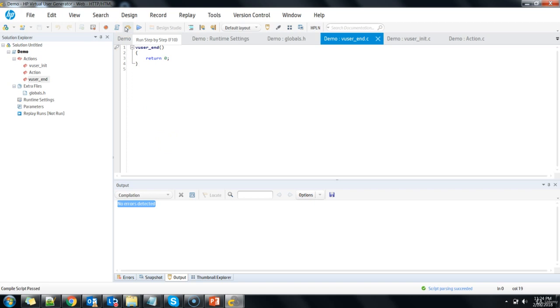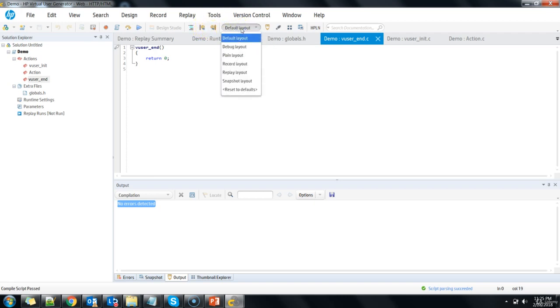And this is the step-by-step replay. We will also look at these options once we start the recording process. And this is for replaying your script, meaning once your script recording is done, if you want to execute whatever you have recorded, we will use this button. And this is the design studio, which comes with some advanced options. And this is for commenting. If you select a set of statements and want to comment those statements, you can use this comment option. And this is for start transaction and this is for end transaction. We will also get into more details about it.